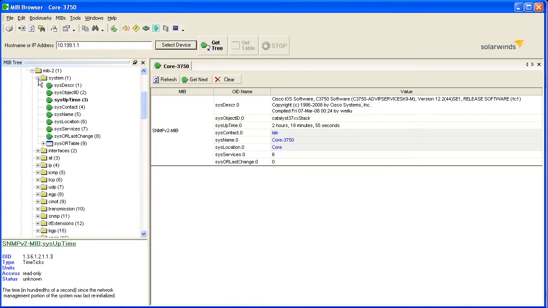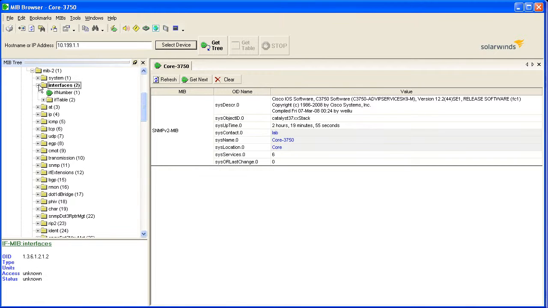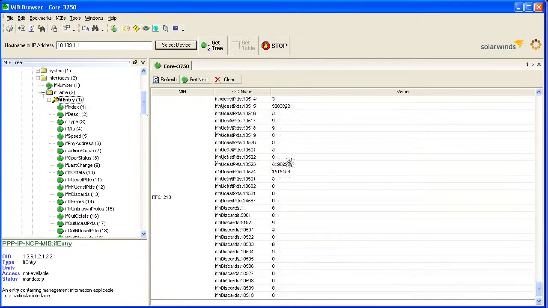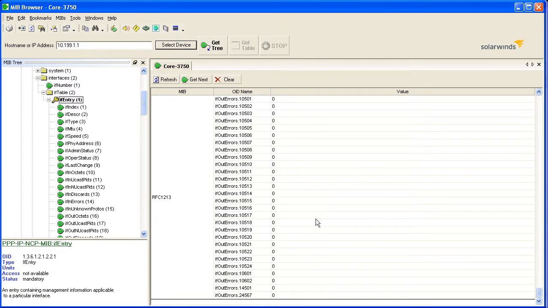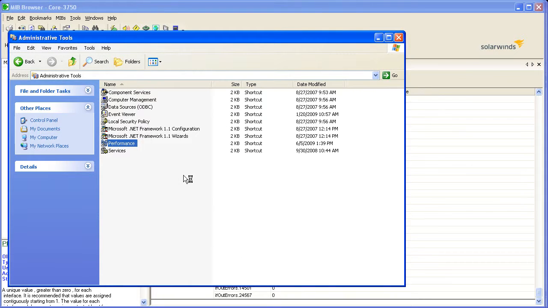These MIBs are used for most types of network monitoring, and some of these are very common you should be familiar with, including the system MIB and the IF table, which is a list of all the different interfaces with their respective traffic values and status. Remember, the MIB is the large file that describes the entire data set, and an OID is a very specific data portion. Think of it as the MIB being the spreadsheet and the OID being a particular cell in that spreadsheet on the device. Now, Windows performance counters are commonly used when you're tracking data on a Windows system.